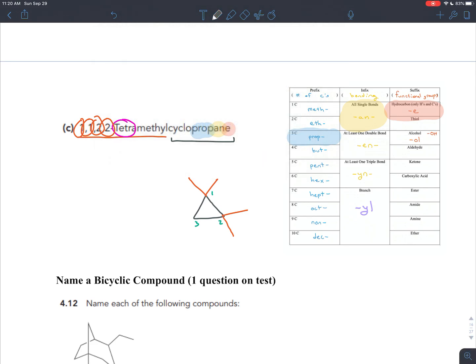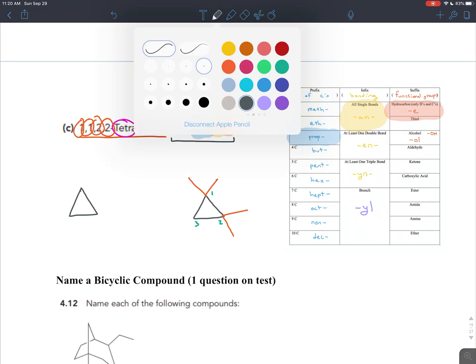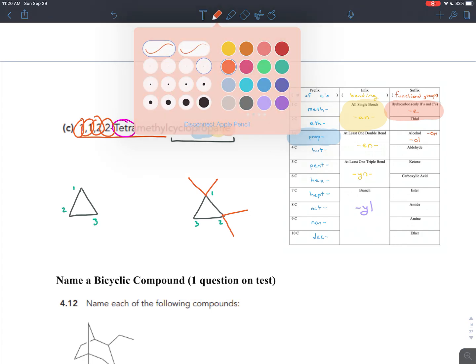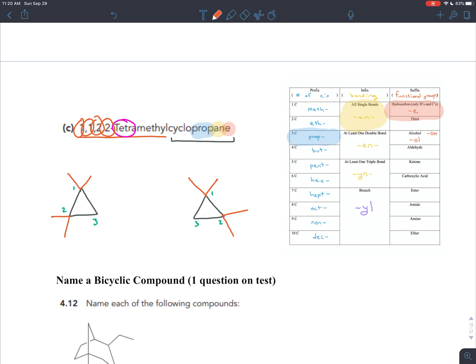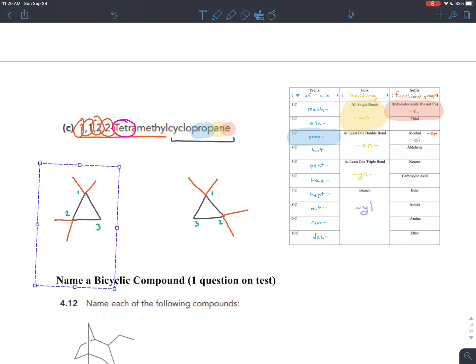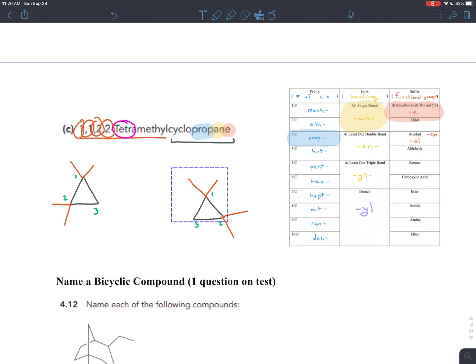Let me just note, I'm numbering these in a particular way, but I mentioned how you could number them however you want. So you may have the correct drawing for these without them looking exactly like the ones that I have. For example, what if you went clockwise? You'd have the two methyl groups coming off of carbon one, the two methyl groups coming off of carbon two. And these are actually the same thing. Those are the same molecule, because you can take this and flip it like a pancake. So if you took that with a spatula and flipped it, you would have this molecule on the right. So those are actually the same molecule. Even if it looks different, if you follow these rules, you'll end up with the correct structure.